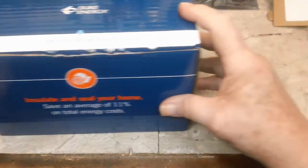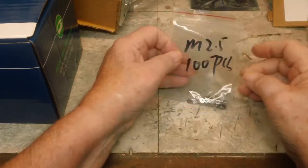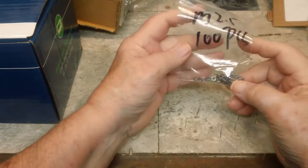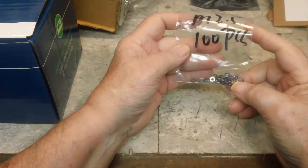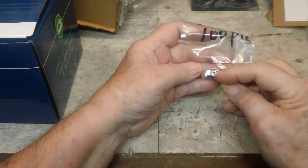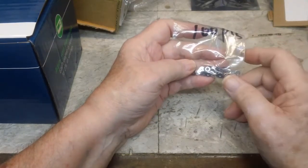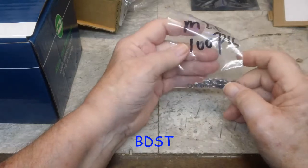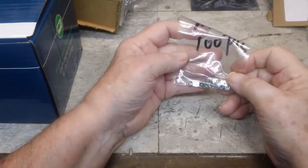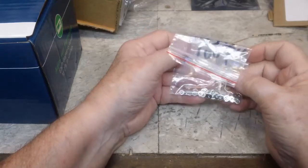Also, let me show you what else I got. These are the flat washers that I ordered, some of them. Like I said, I think I ordered 300 of these. These are the M2.5. I think that's 2.5 millimeter in the center, and I forget what the outside diameter is, but we're going to try those on the boombox with the smaller screws to see how well they work or don't work. I'm hoping the other ones are a little bit bigger than these.